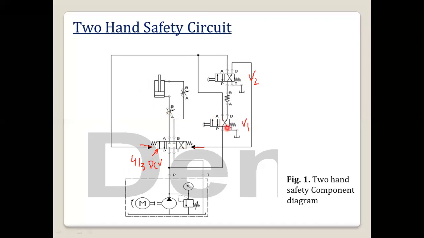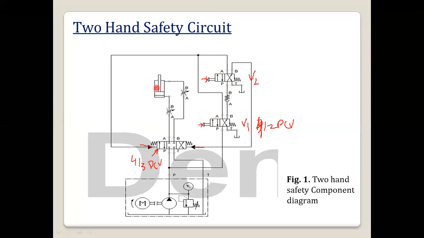Okay, so this valve 1, it is the 3x2 DCV. This is the 3x2 DCV again. So this 3x2 DCV is manually operated. Why? Because push button, you can see push button we have to operate. Okay, so this valve 1 and valve 2, sorry, it is 4x2 DCV. Okay, so they are push button operated and the vertical cylinder is there.